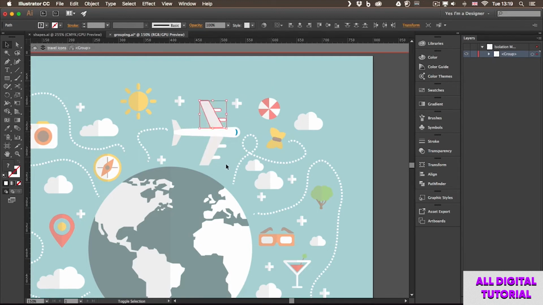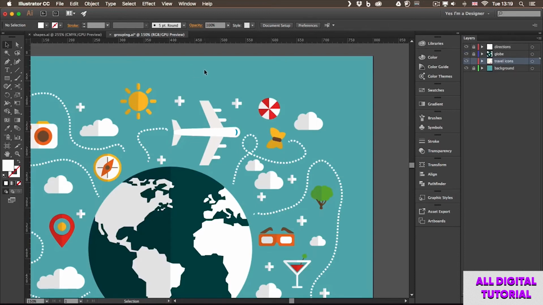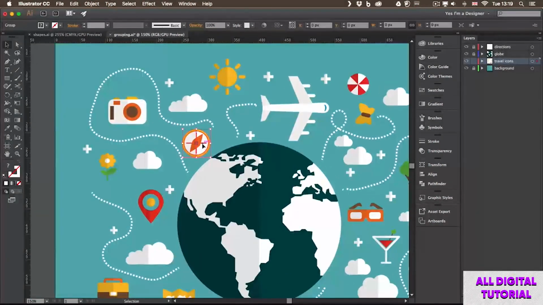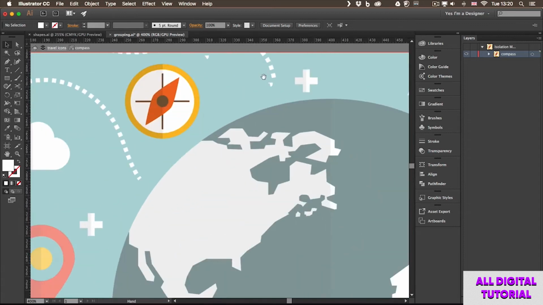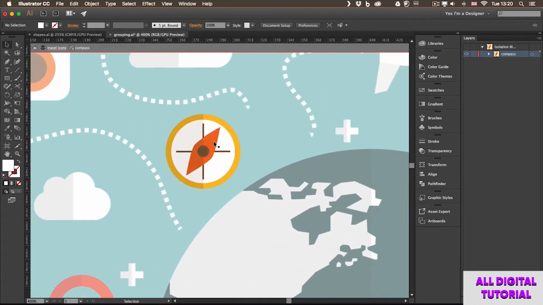Or if I want, I can hold down the Shift key, select the other wing, and just move the whole thing further back. Let me undo this and show you another example. By double clicking anywhere outside, we can exit isolation mode, and we can double click on another object to enter isolation mode again, but this time we are editing the compass. So zooming a little bit closer to it, I can select, again by shift clicking, those elements that I wish to change, and switching to the rotate tool, I can just start rotating this to the other direction.